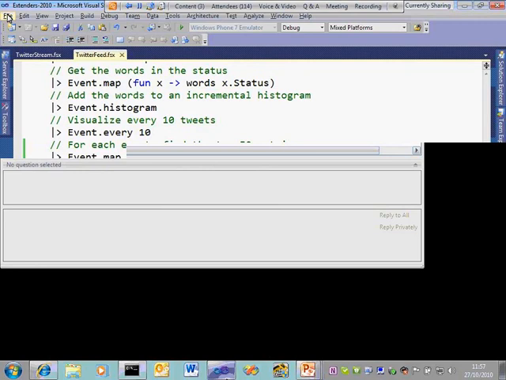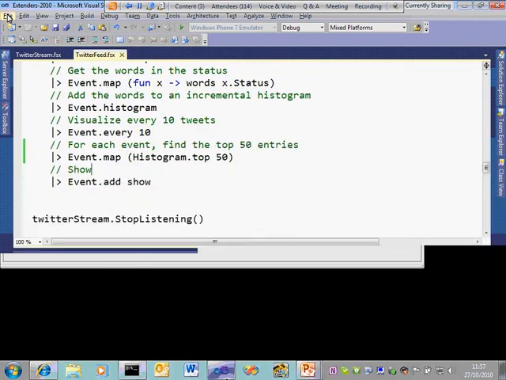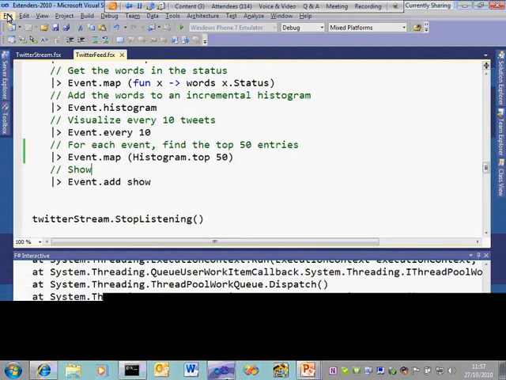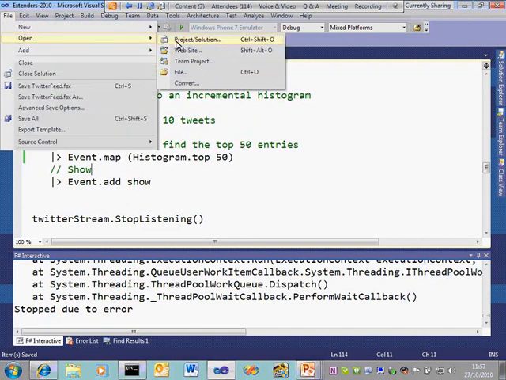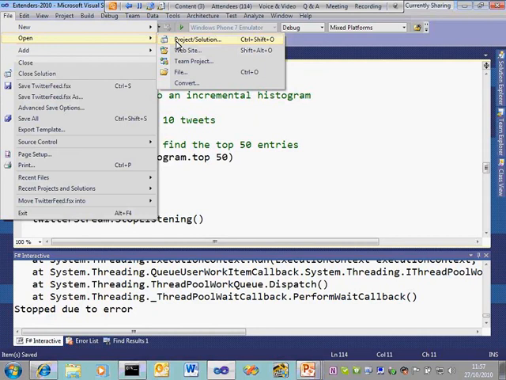So what I'm going to do now is go across to the online templates. So let's open a new project here.